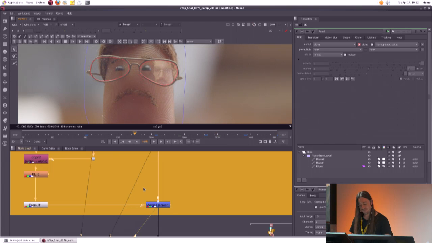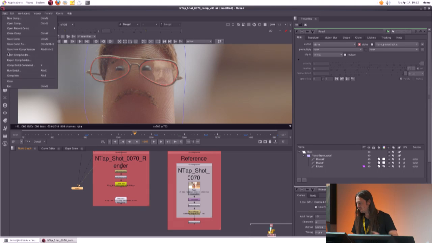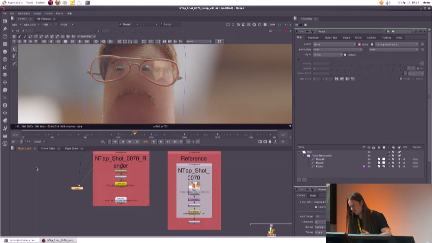I'm quite happy with that, and because this is all in the export structure which Juan has already created, I don't have to worry about rights or where to put anything. All I have to do is go File, Save New Comp Version, and this will up the version of the script and the version of the right node in sync with each other, and automatically send that back to Juan so that he can review it in the context of the timeline with the rest of his shots. So I'm going to kick the render off, and over to you, Juan.